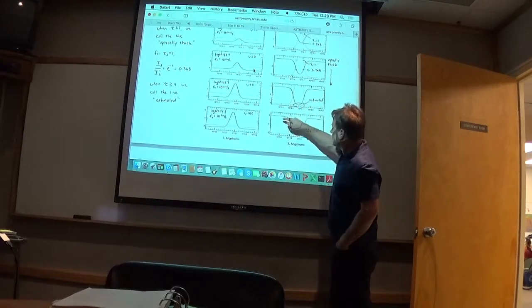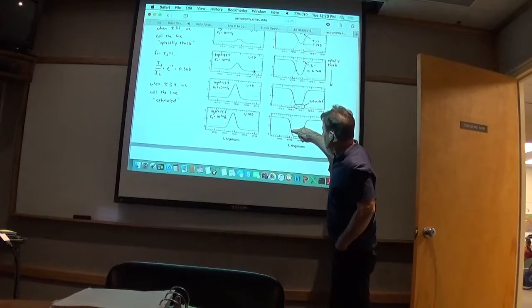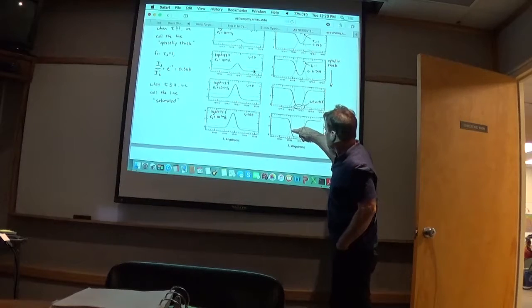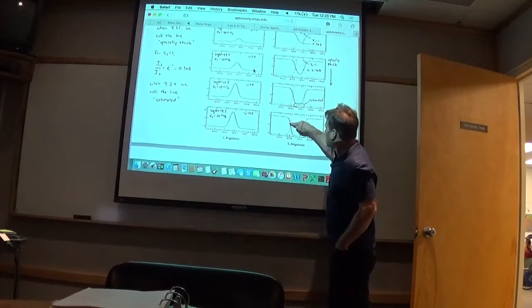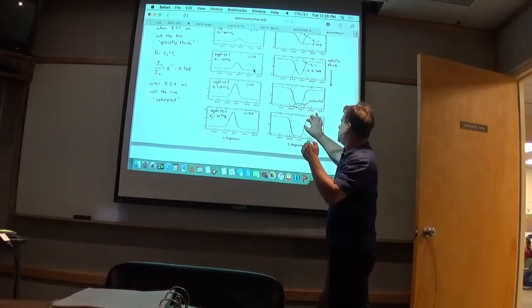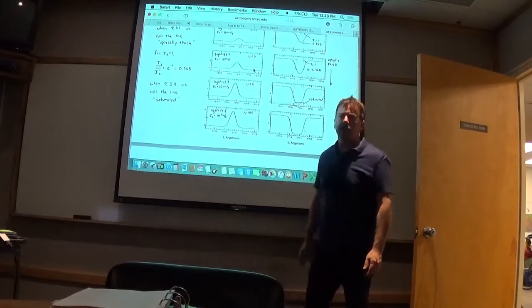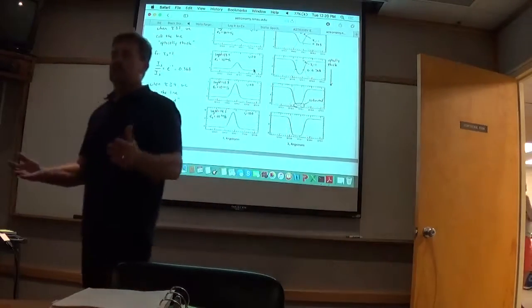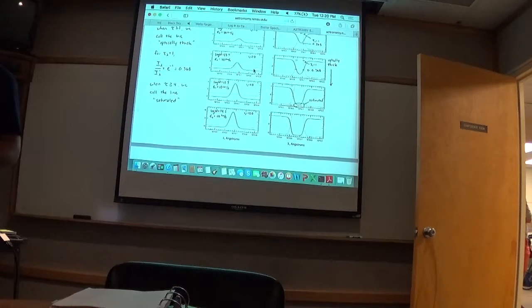And basically what happens, here's unity along the optical depth. That happens here. Okay. So here we're at high optical depth. There we're at low optical depth. That means basically that there's very few rapidly moving toward you atoms, and there's very few very rapidly moving away from you atoms that take out the flux out here at the velocity extremes of the absorption profile. So all that makes sense, I hope?